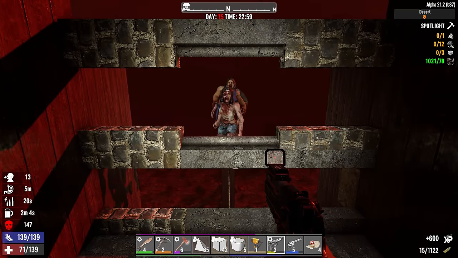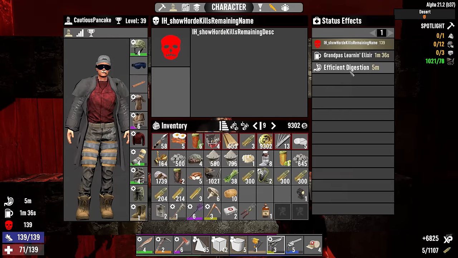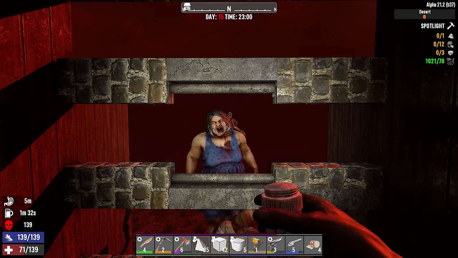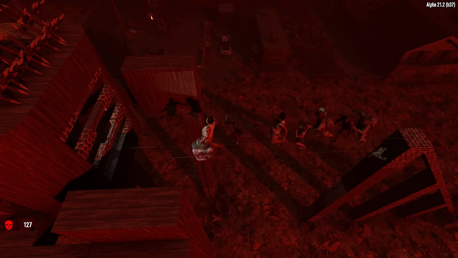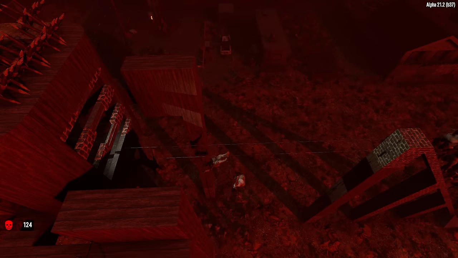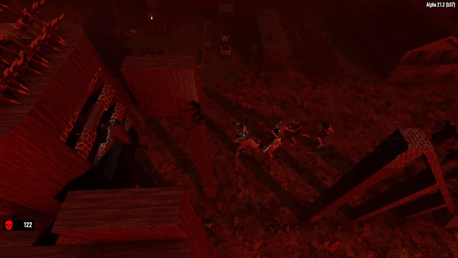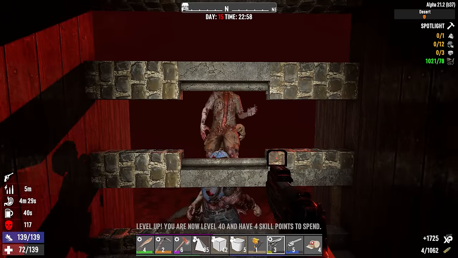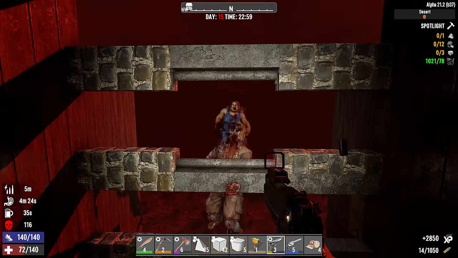Yeah, our recog's about to run out. There goes the recog. I think it's the recog. Yep. Let's have one more of those. You can see obviously why we use the thin rail, so that whenever the zombies get a little bit stuck up here, they slow and knock off all the ones behind them, just to give us a little bit of a break. Four skill points. That's nice.